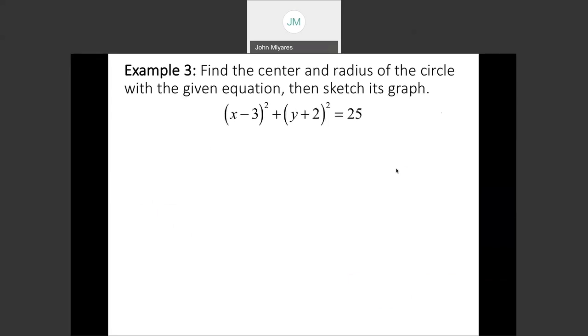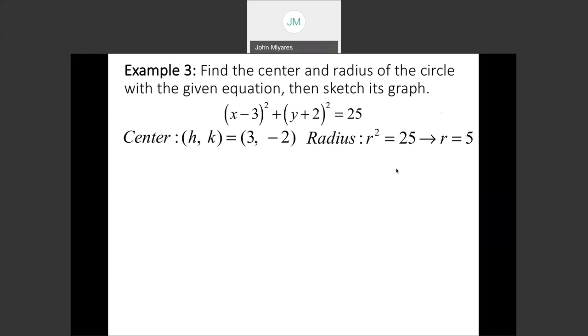In this example, we're going to work backwards, where we are given the equation of the circle and asked to find the center and radius. In this particular problem, the equation is already given in standard form, (x minus 3) quantity squared plus (y plus 2) quantity squared equals 25. Considering the standard form, the values of h and k, which determine the coordinates of the center point, are subtracted from x and y inside those parentheses, giving h equals 3 and k equals -2. So your center point is 3, -2.